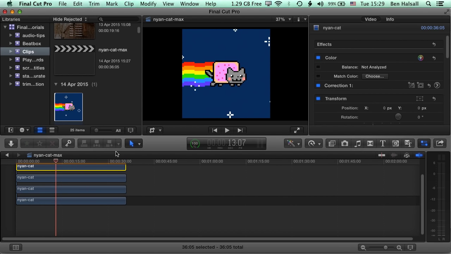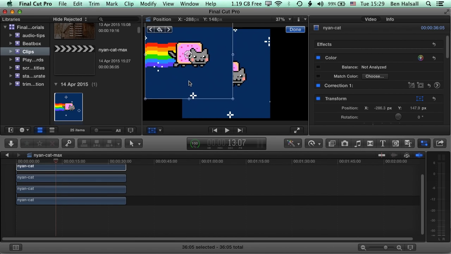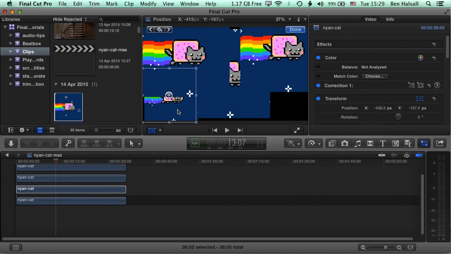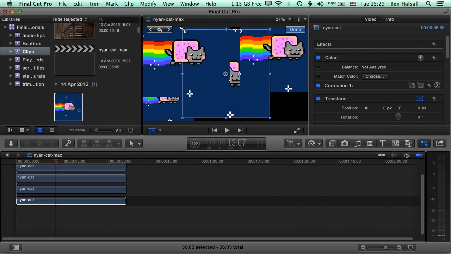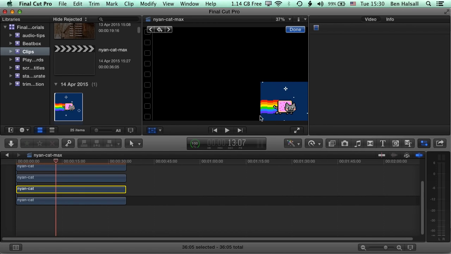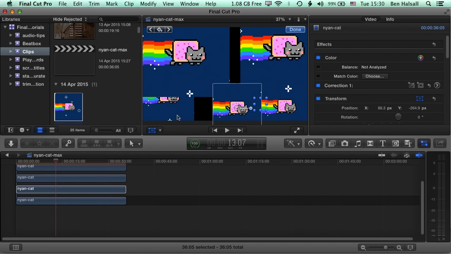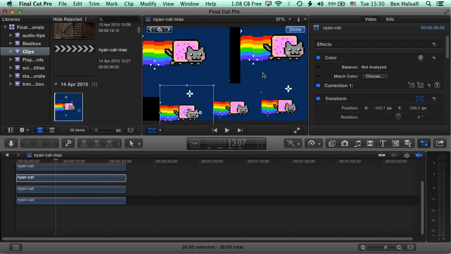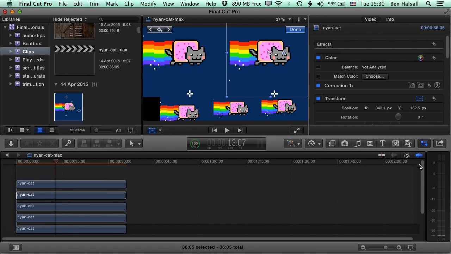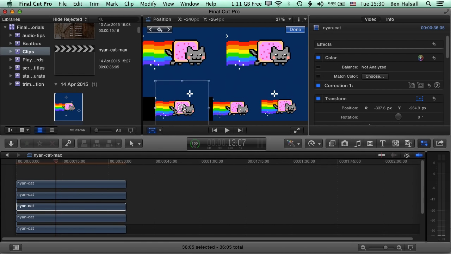And then I'm going to jump back up here and jump to the transform tool, and I can now move these around. So you can see we get a nice composite of many Nyan cats, and we can rescale them using the scale and transform tool here. And you can see here how Final Cut allows us to stack these like a deck of cards. Now, I've done this pretty roughly. If we want to make sure that certain layers are in front of others, we can start to juggle these layers in the timeline, and that will place one layer above the next, okay?